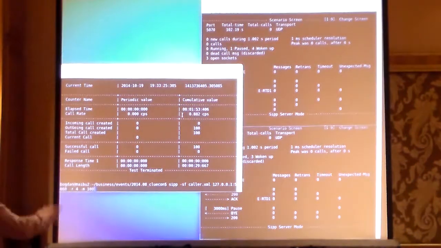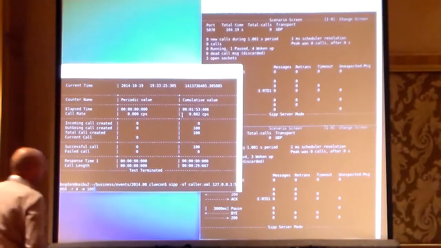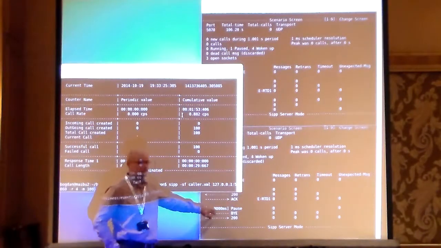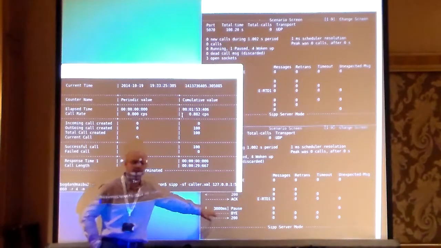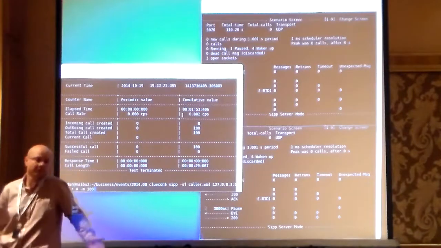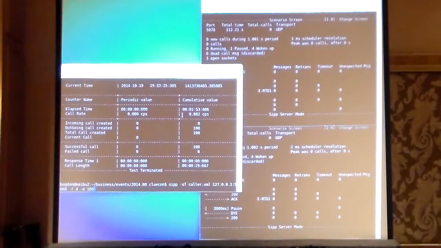So we have 12 agents. Each call takes like 3 seconds. It's configured to last for 3 seconds, and if I remember correctly, the wrap-up time is set to 1 second. You can configure that in the module. So basically, each call should take like 4 seconds overall. So let me first.